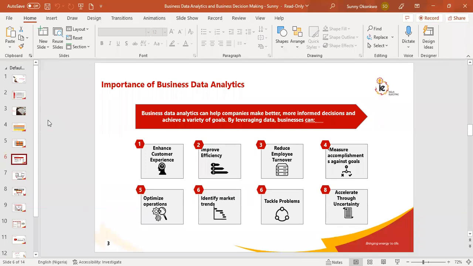Do not judge a book by its cover. Don't think that, oh, because people are living in Magodo, they are rich, they will pay their bills. It's a lie. Data said it's a lie. Let me not say something here on this platform because I don't know who is there, but what I mean is that data is the reality. It will show you that in Magodo, yes, there might be rich customers there, but they are all thieves. Oh, no, not all thieves per se, but a percentage of them, right?